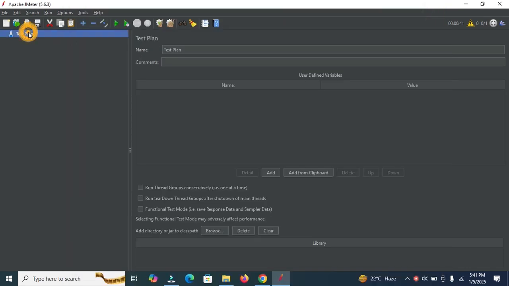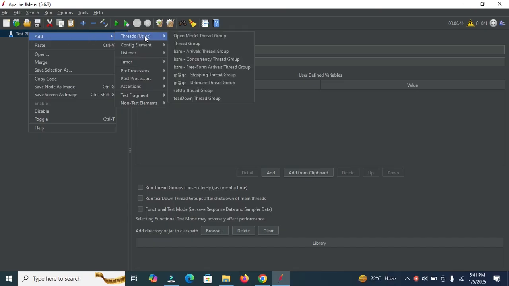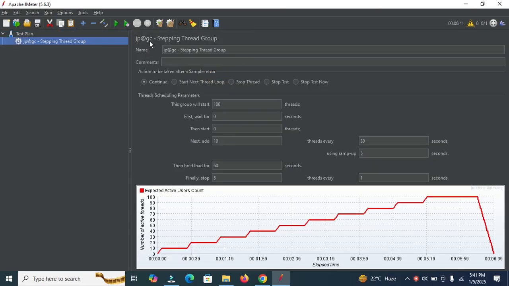Now add this thread group. Right click on test plan, add threads (users), and then click on JPGC Stepping Thread Group. In this JPGC Stepping Thread Group, we have multiple options available. This group starts with an initial set of threads, and the wait is used for defining the initial delay.